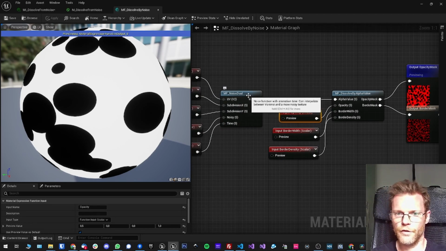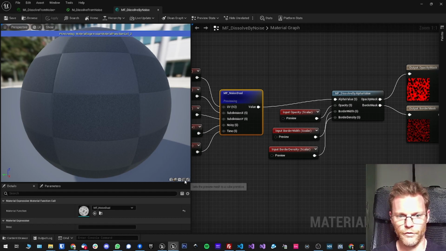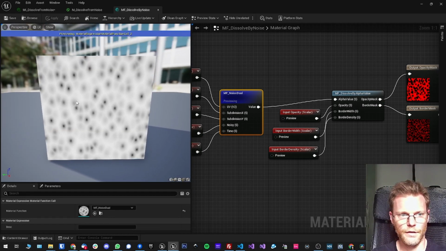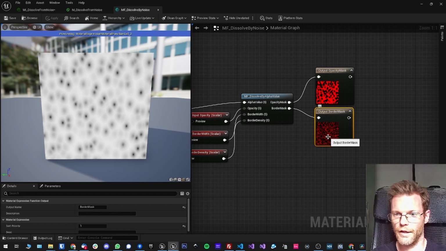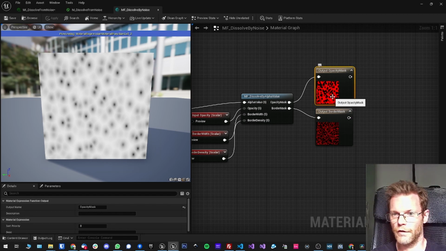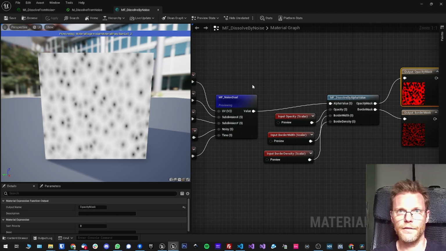So that noise function generates values from 0 to 1, and they are put into that here. So you have the border at the threshold value, and then you have something that is 0 on one side of the border and 1 on the other side. And you can input any function that produces values between 0 and 1.